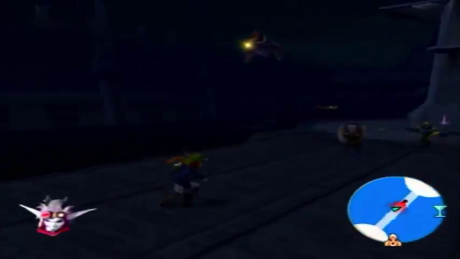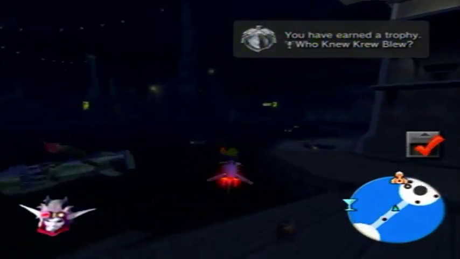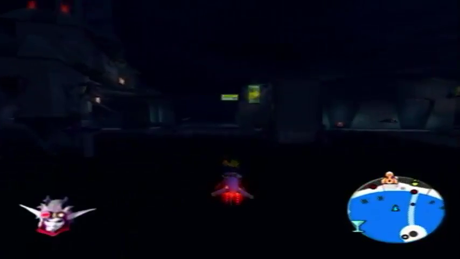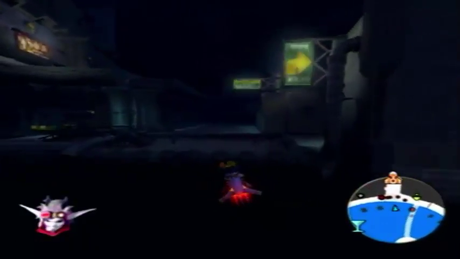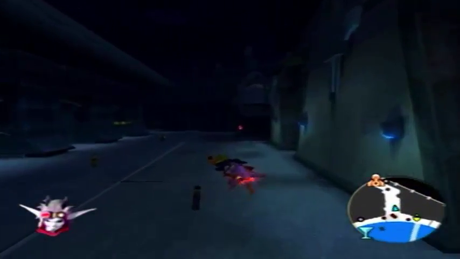Things got a little insane, apparently. Who knew Krew was blue? Oh, that's cute. That's adorable. That is super adorable, guys. Ain't that adorable?